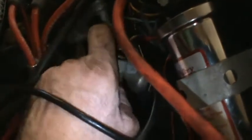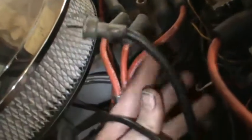Now that's disconnected. We've also got to disconnect the coil wire to the top of the distributor, which incidentally is held on with a zip tie for some reason. I don't know why. Tachometer cable. This is a mechanical tach, so gotta loosen the tachometer cable, pull it out. Tachometer isn't working in this car, so I'm going to end up attaching a drill to that cable and seeing whether it's the tach or it's in the distributor.